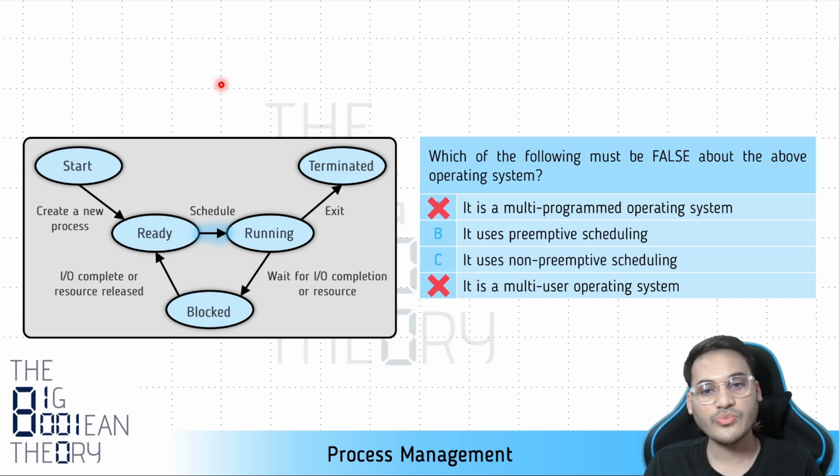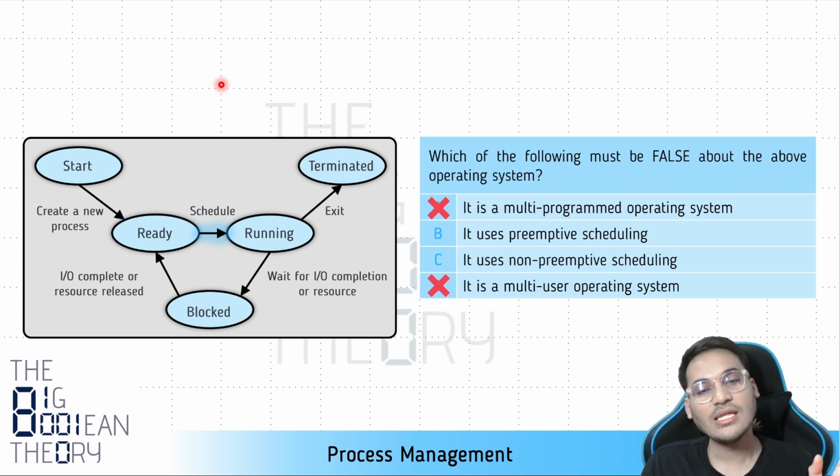So this was about CPU scheduling, and now there can be two types of CPU scheduling. Either it can be preemptive or it can be non-preemptive. So what is a preemptive CPU scheduling policy? Basically, if the operating system is allowed to forcefully take the control of the CPU from a running process, then such an operating system is said to follow preemptive scheduling policy. And if the reverse is true, that is, if the operating system is not allowed to take the control of the CPU forcefully from the running process, then such a scheduling policy is non-preemptive in nature.